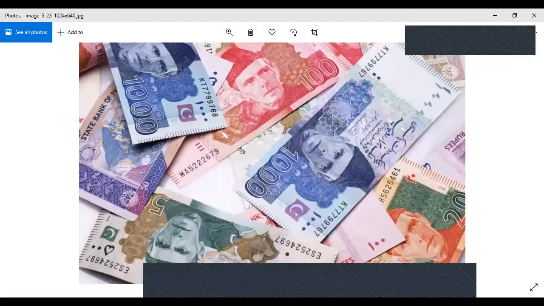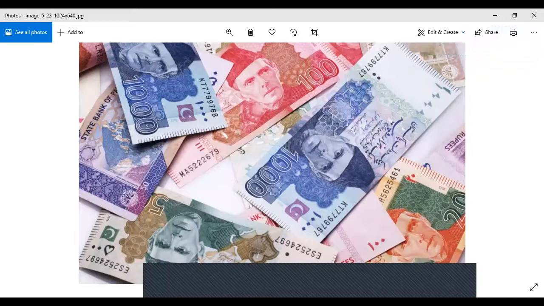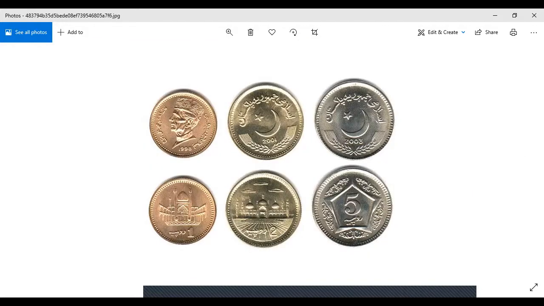So I'm going to share the screen with you. Show me a thumbs up if it is visible to you or not. Okay, is the screen visible? Excellent. This is a picture of the banknotes that we have in Pakistan, starting from 10 rupees note, then 20, then 50, 100, 500, 1000, and finally 5000. These are the notes that we have. Okay. So let me show you all of the notes one by one as well. Okay, let's first have a look at this.